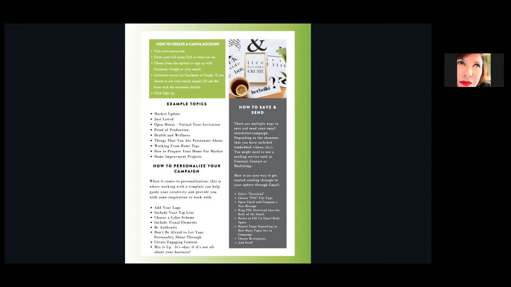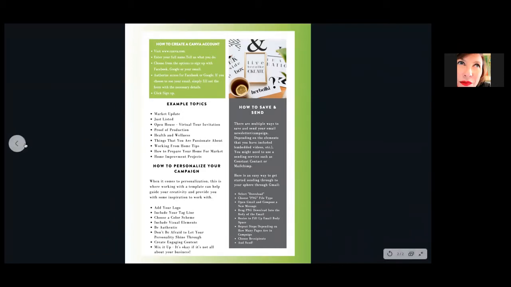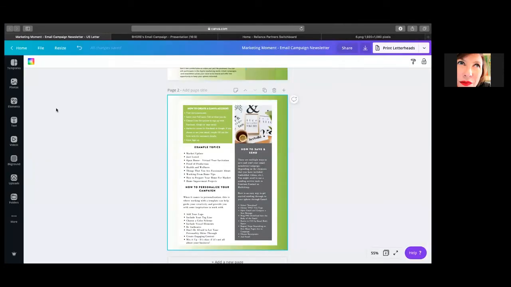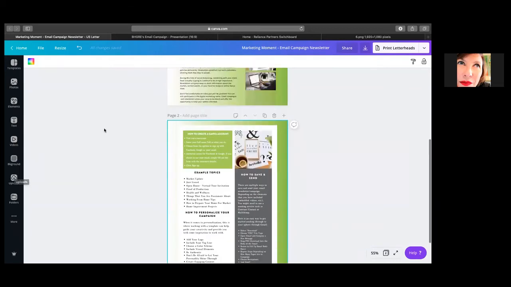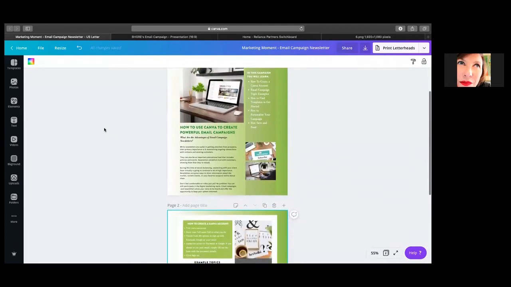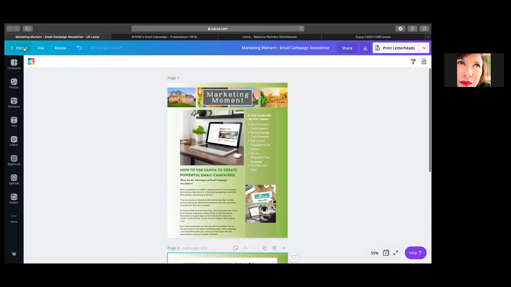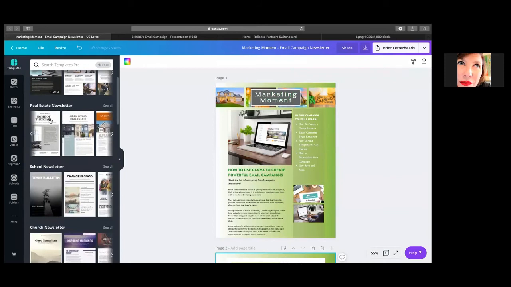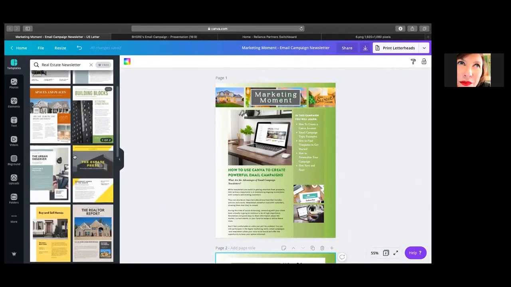Let me show you. There's a little upload area. I'm gonna go here and show you. So right over here, there's an uploads area where you can add in your own uploads. For those who haven't used Canva before, this is what the design platform looks like. This is the newsletter that I was working on, and this is just without it being in the presentation mode. So here you see the templates that I was referring to a little bit earlier, where they even have an area for real estate newsletters. Let's go ahead and look at that, where you can see everything.